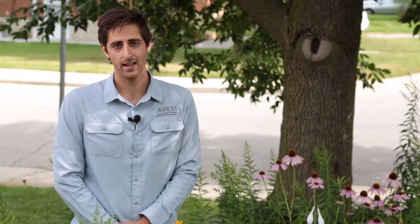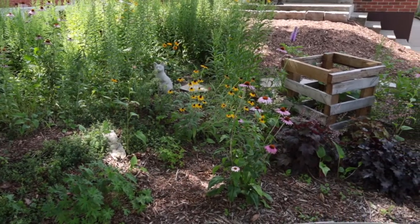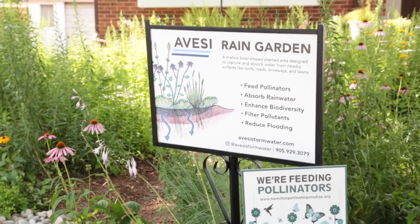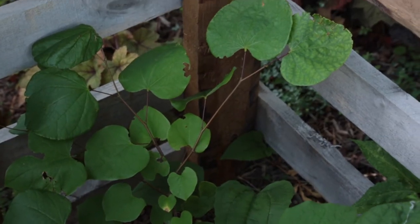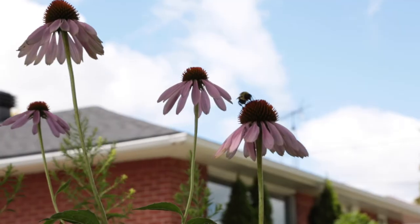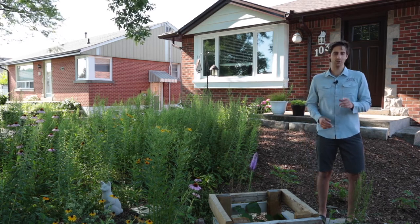I actually used to work for GreenVenture back in 2014 as what was called a rain home guide, where we helped people create rainscapes at their own properties to keep them safe from water damage and use rain as a resource to grow plants. I started Avesi in 2015, my landscape consulting company, and since then I've continued to work with GreenVenture as the rain coach — helping people create their own rainscapes. It's truly something I believe in. Everybody I've worked with who has done it is super happy, and there's really no better way to help your watershed, the environment, and create habitat for native flora and fauna. If rainscaping is something you're considering, absolutely take the plunge — get in touch with GreenVenture or with me and we can help you take the next step. That's the tour everybody, thanks for stopping by, and remember to use rain as a resource.